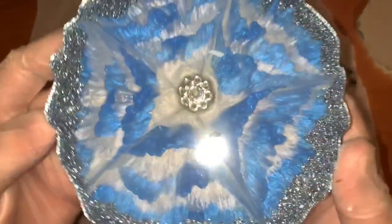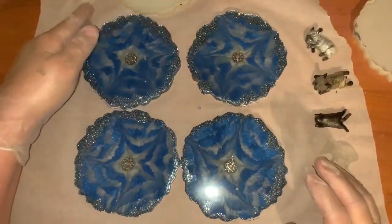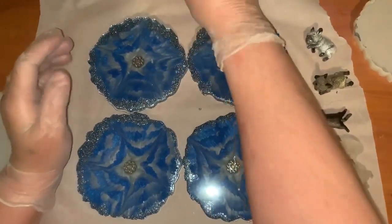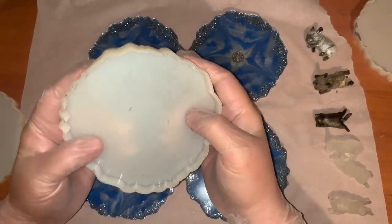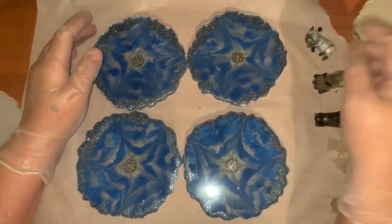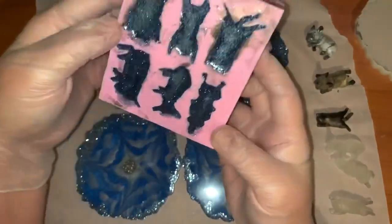Aren't they? Of course, the bottoms aren't, because this glitter settles. But it sure is elegant looking. So, yeah, that's an easy fix. But, well, there goes my set. Can't use that no more unless I put top coats on them all the time. Anyway, let's check out. I got this new silicone.